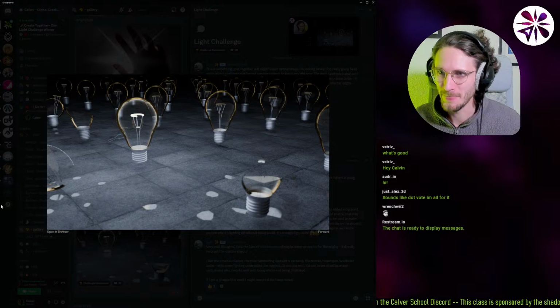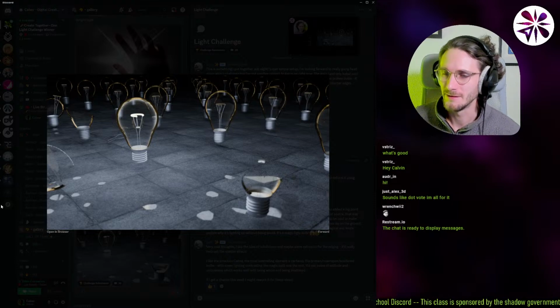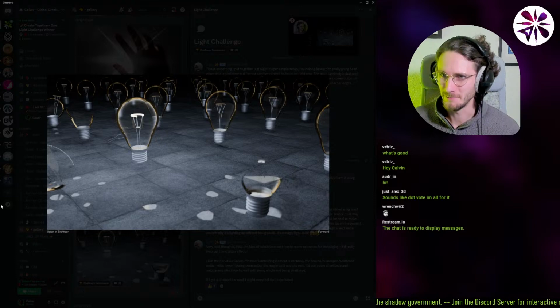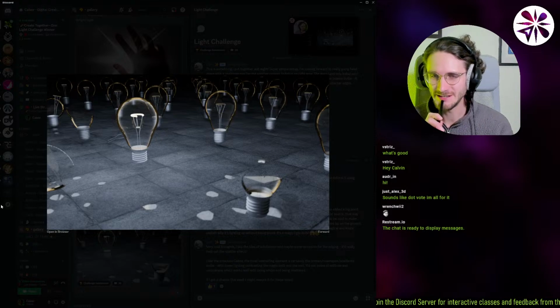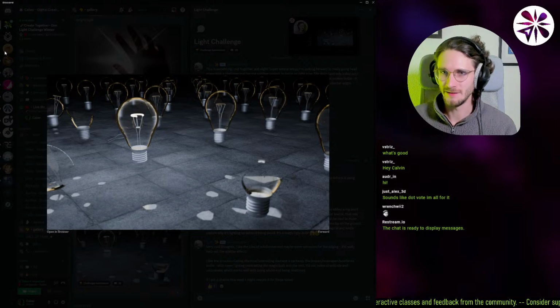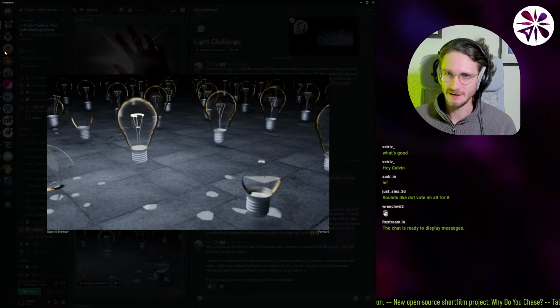Alright, thanks for the submission. I kind of like the grid of light bulbs. It's kind of satisfying, them going into the distance, almost into infinity. I gotta say, I'm missing a little bit of detail. It feels strange because it feels like this is the main light bulb, but the light doesn't feel like it's coming from it, because it's very soft. You almost have no shadow at all, no shadow casting from the other light bulbs, and the light bulb itself doesn't cast any shadows.